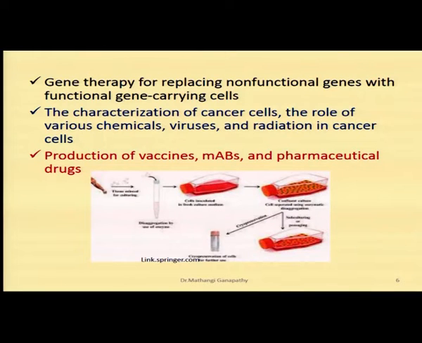So how does it grow? What are the repercussions in the adjoining tissue? What sort of damage does it cause to the environment? And if you have a drug against that particular cancer, how does that drug work against this particular cancer cell line? All of those you can study using cancer cell lines which have originated from different sources.